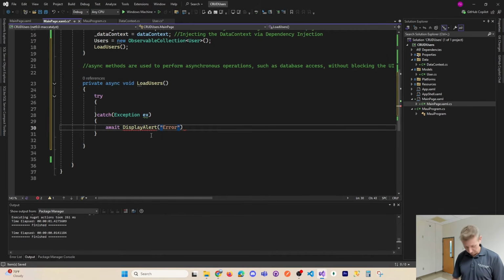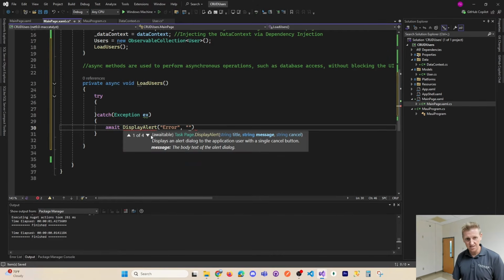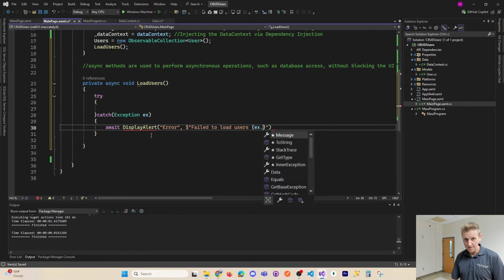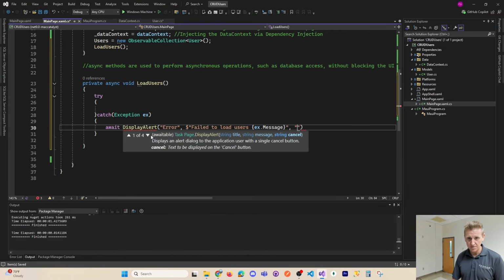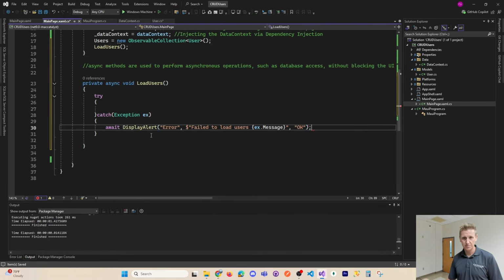So our first parameter just says error. The second, I guess you would say argument, is "failed to load users with the error message." And the third argument is an OK button, or OK text, OK string.